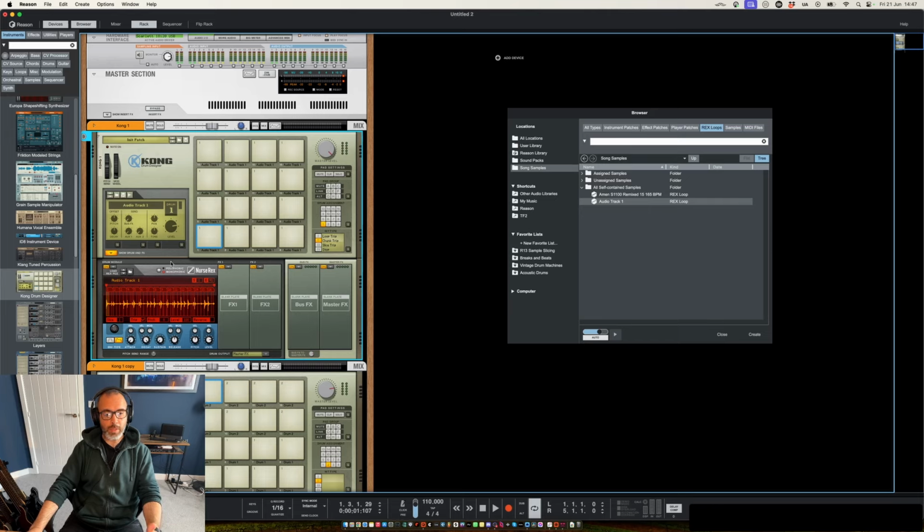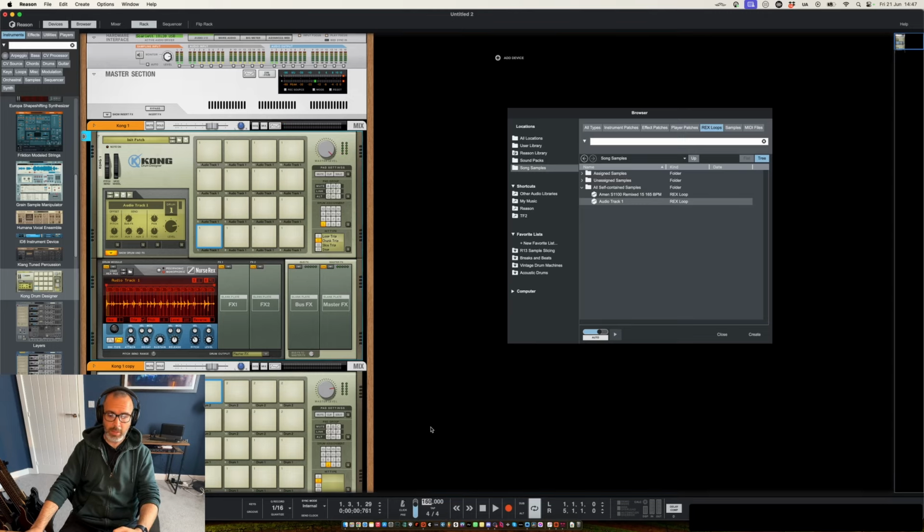And then of course you can go into the programmer for the pad and you can do things like mess around with the ADSR envelope of each chunk, as well as repitch it as well. And because it's a Rex loop, this is also going to conform to your tempo changes as well. So we could go all the way back up to that sort of like breakbeat speed. And that is how you could do loop slicing by equal divisions in Reason 13.